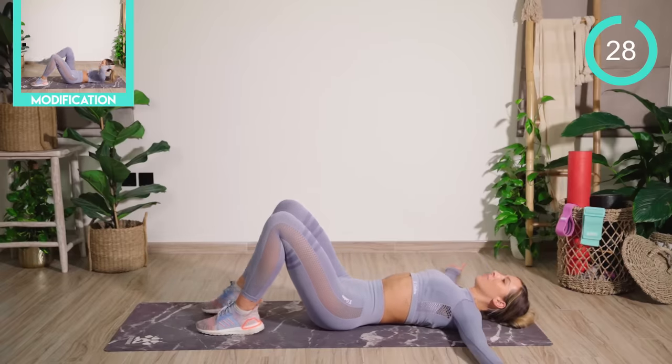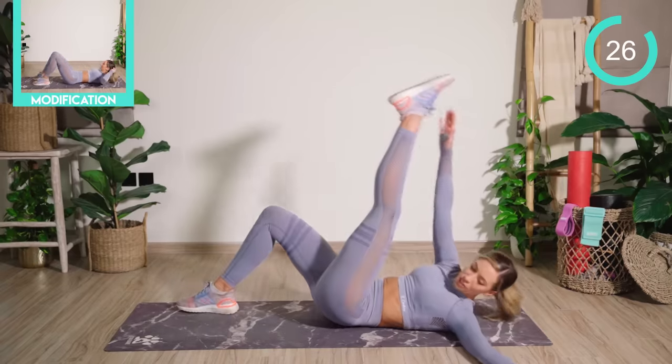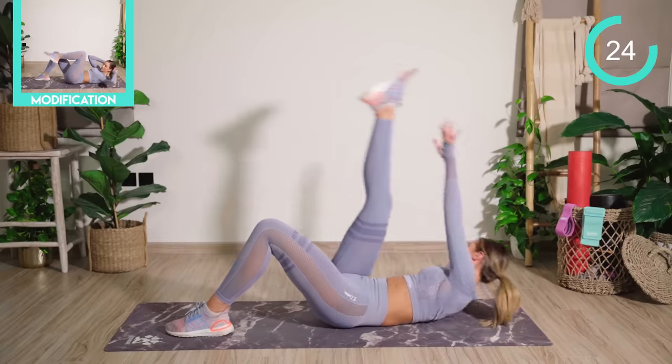From here, our arms are down by the side of our body. We're gonna reach across and lower.